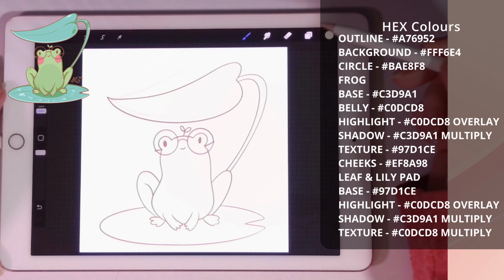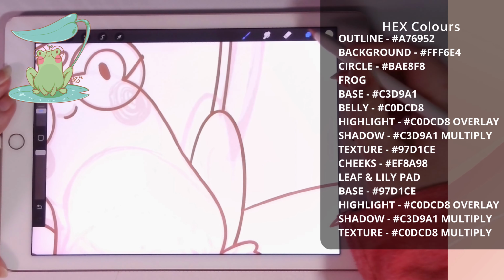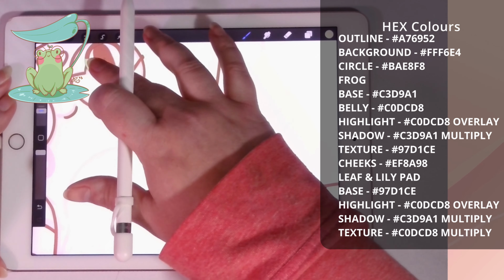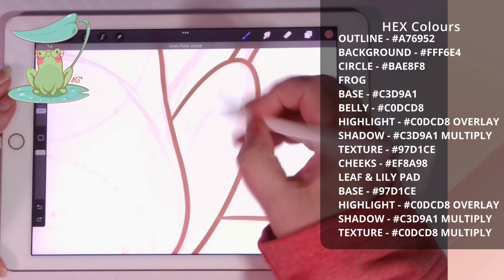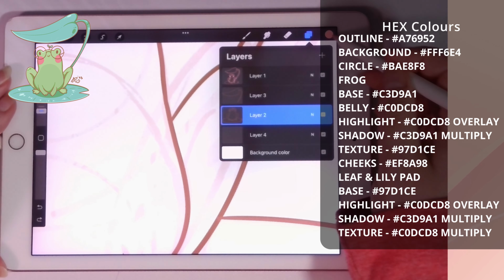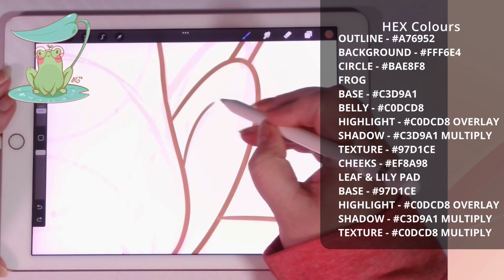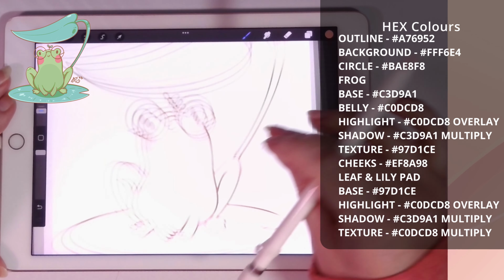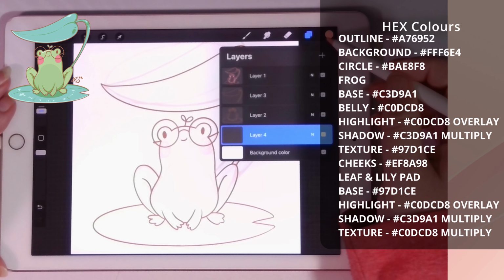So I continue to use the same thing. I use the, oh, I just realized I missed some lines there. I use the studio pen to color in as well. Wait, I'm getting the right color. There we go. Forgot that. See, that's why I keep that layer there. I also want to remember that belly too.